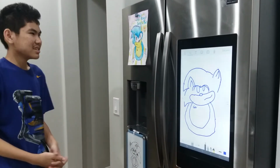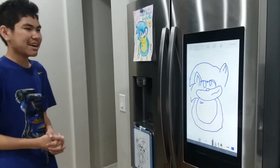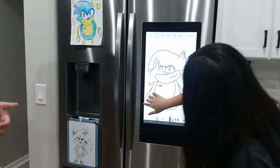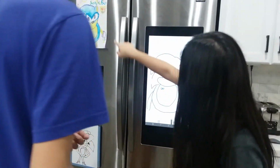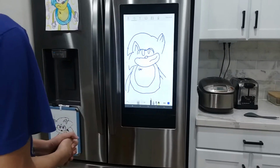Now, what do you need now? The hands or the legs? The hands. Okay. I didn't know how to do that. Can you help? Sure. I'm gonna do that with your help first. Do you want to draw the hands? The hands, yes. You can. Okay, I didn't know how.